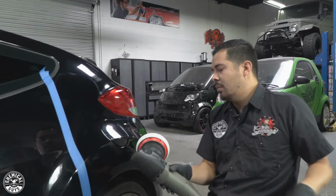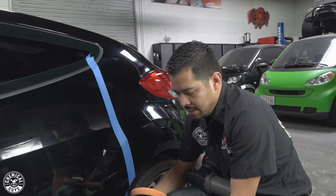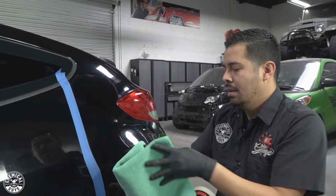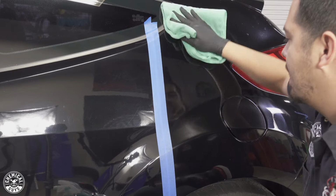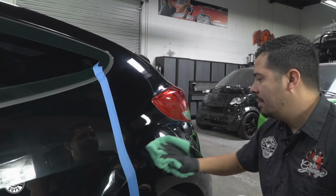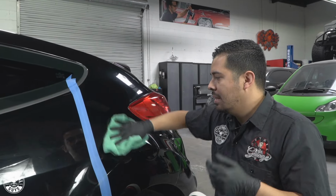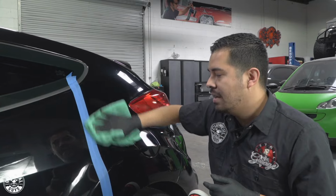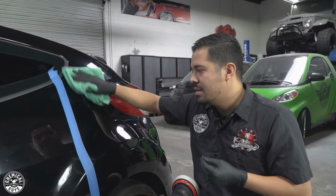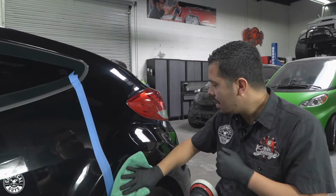All right, guys, so now that I'm done working the P4, I'm gonna grab another workhorse towel. I got a little mess right here, but it's all good. Fold it up nicely, and then buff off the excess. And check this out, you guys. It actually looks much better now after following it up with the P4 polish, because remember, P4 is a jeweling polish. Whenever you conduct the cut, like with any compound, you want to make sure to follow it up with the finer polish, just to take care of any micro marring, micro swirls, the finer scratches and swirls or any micro imperfections that the heavier compounds can't get rid of. So check it out.